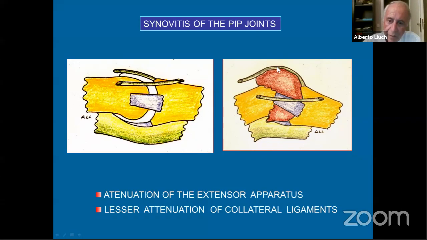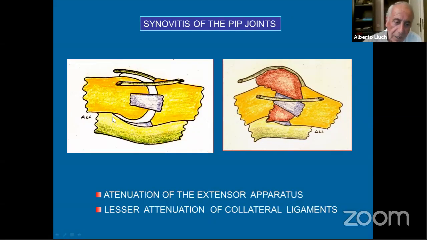If we have a synovitis of the PIP joint, the synovitis, as we said before, will destroy the soft structures, which are tendons. It will also destroy the cartilage and the collateral ligaments, even in the PIP joints, although these are really true collateral ligaments, because with the extension forces, we don't have the intrinsics here, so we don't need the collateral ligaments to go from the dorsum to volar, like in the MP joints.